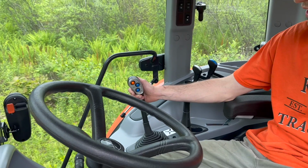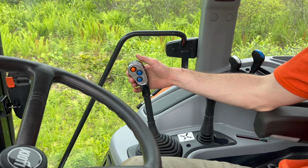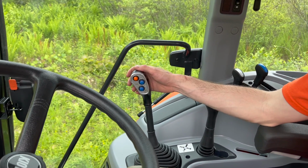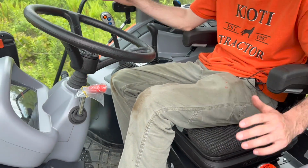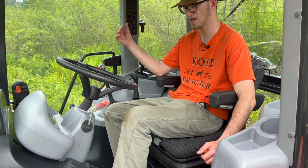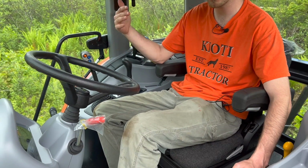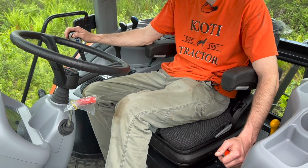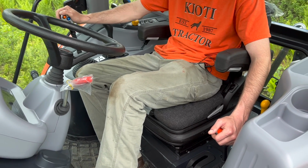Your shifter over here is a 1, 2, 3, and a 4. You have a 4-speed stick with a low, high selector in each of those gears, and then you're going to have a forward and a reverse. With all those different split ups in the transmission, you get a total of 32 forward gears, 32 reverse. This is a 32 by 32, and this is a power shuttle transmission, so no clutching is needed to go forward and reverse. As well as shifting, there is a detent button right here, so you can pop it in neutral as you're shifting into the faster gear on this selector.